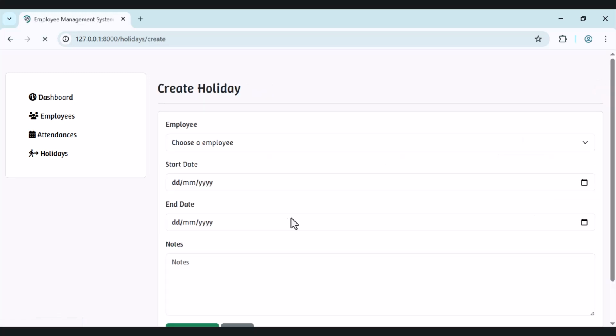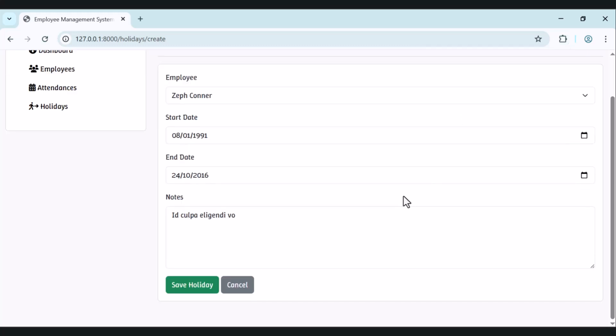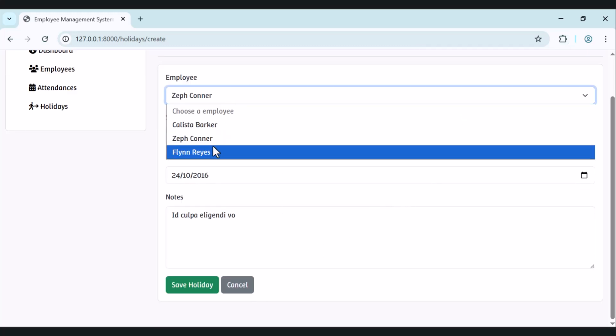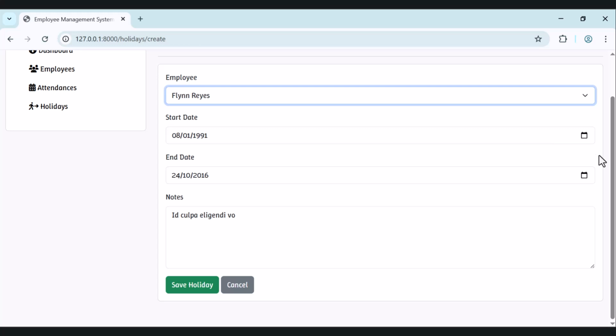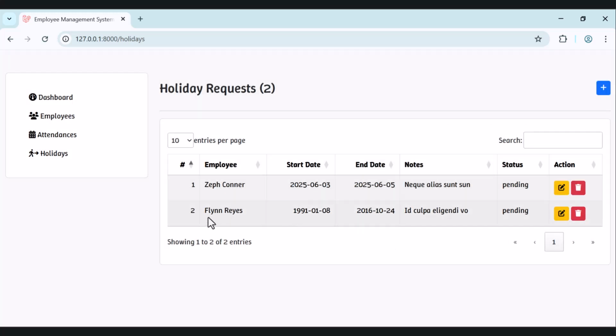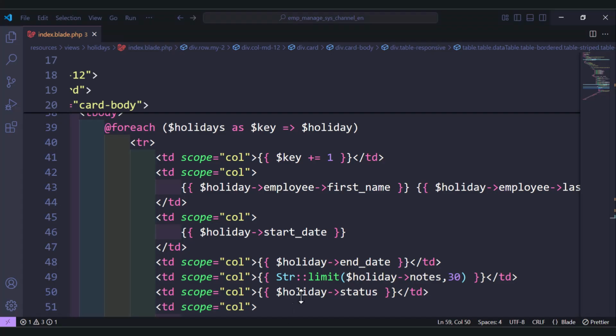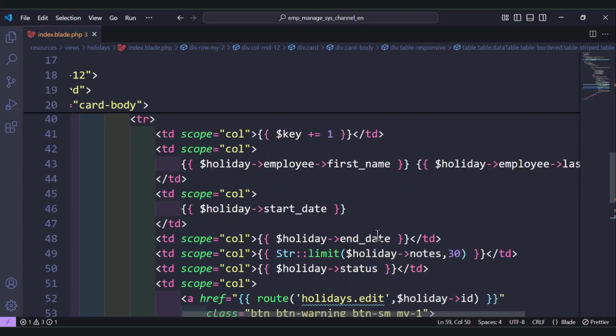Let's create a new holiday request. Let's choose another user. Let's keep the same dates. As you can see, we have here the employee, its starting dates, the ending dates, notes, and here we have pending. If you want, we can do something.